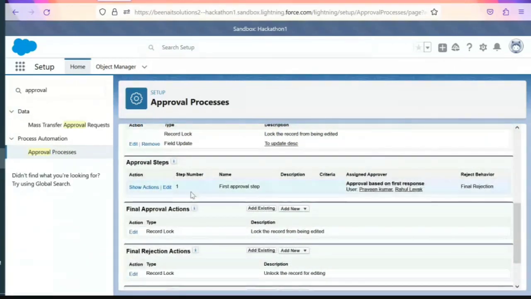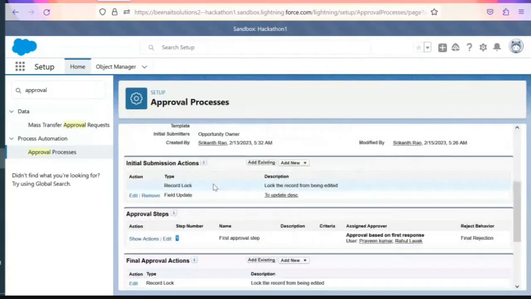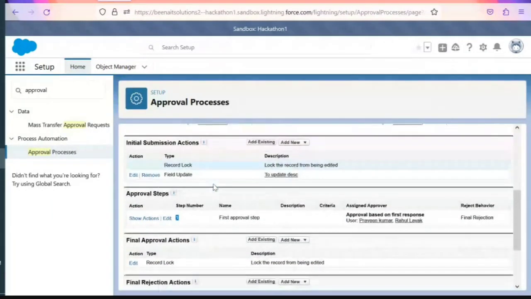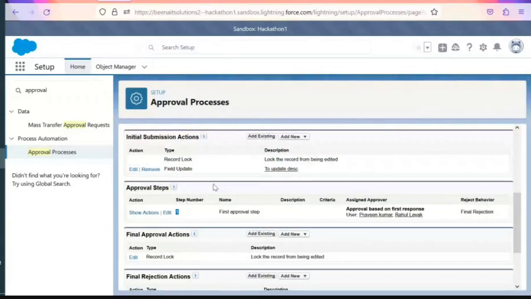See what this step number gives is, if you're going to create one more approval step, then here also you can give a condition. Let's take the opportunity only. Suppose there is an opportunity percentage custom field.